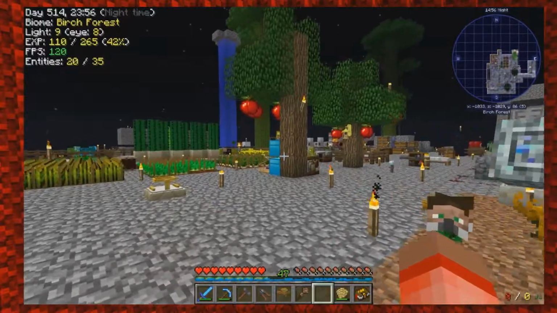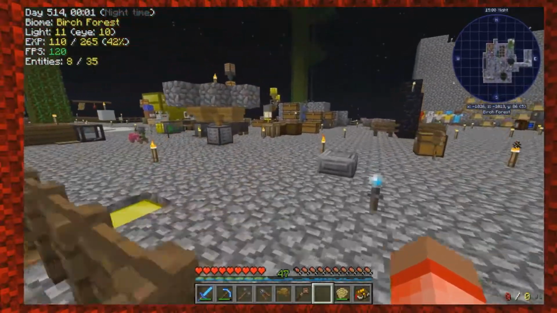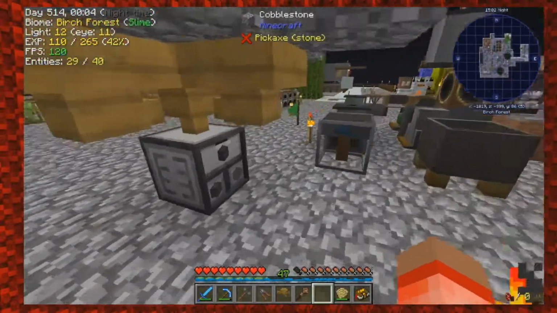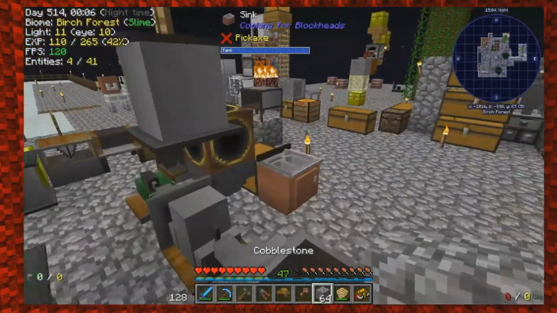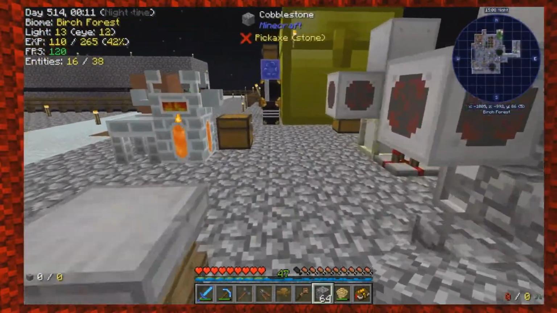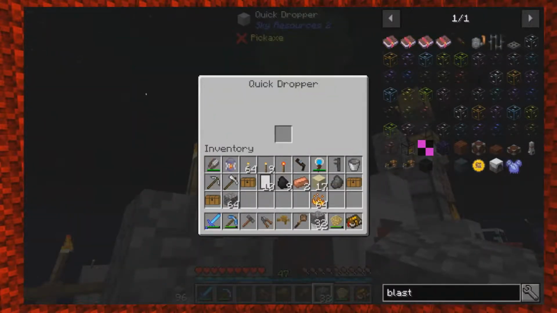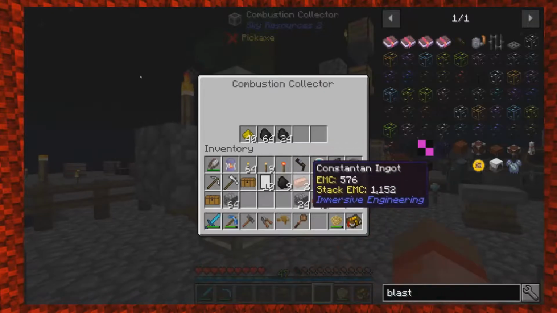So 5 times 8 is 40. Yeah, I'm doing math. Okay, let's grab 15 blaze powder and 40 cobblestone, which should give us more than enough netherrack, and I'll have to smelt that down as well. Let's go ahead, we said 40 of these. So let's do 1, 2, 3, 4, 5, 6, 7, 8 of those, and 15 of these should give us all the netherrack we need.